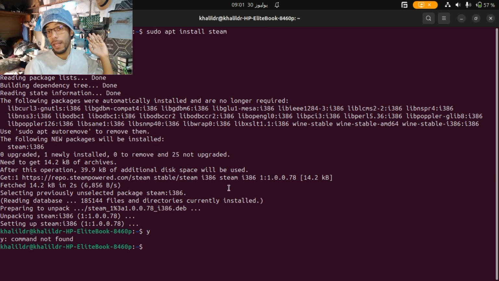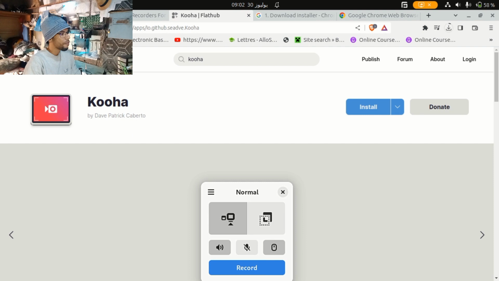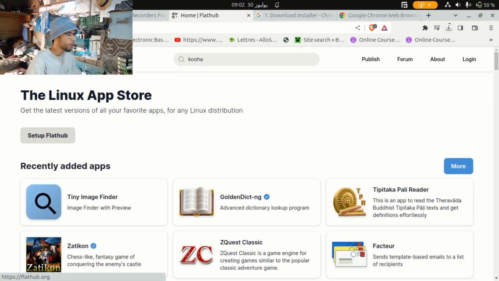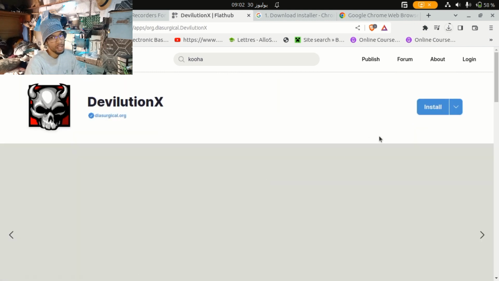All right. That's it, ladies and gentlemen. That's how you install applications in Linux. 3 ways. Tomorrow, or maybe in the next video, I'm going to show you the 4th way, which is the beautiful way. The 4th way, ladies and gentlemen, is going to be for installing some applications that aren't based on Linux. You know, some applications that have been developed by some people, and these applications you're gonna find them on FlatHub. It's a very beautiful website. You can download a lot of applications, but if you just click on it and install it, it's not gonna work. We're gonna run some scripts, and I'm gonna show you how you can run those scripts, and I'm gonna show you how you can install these applications.